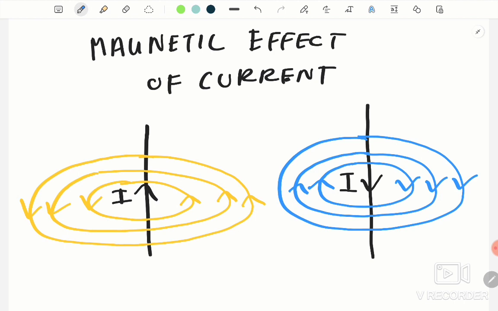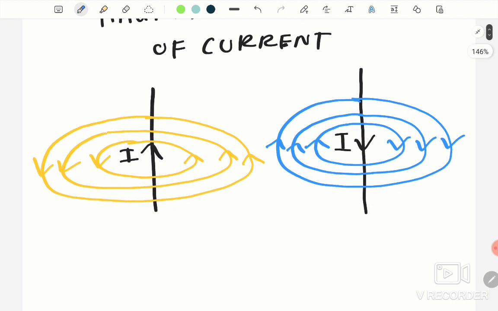So guys, in summary, you just need to keep in mind that whenever there is a current carrying wire, there is a magnetic field around this wire, and this magnetic field is in closed circular loops. To find the direction of this magnetic field we need to point the right hand thumb in the direction of electric current, and the right hand curled fingers will give us the direction of magnetic field. So with this we have completed the first slide. Let's move ahead to the second slide.